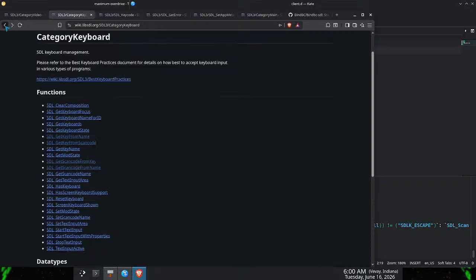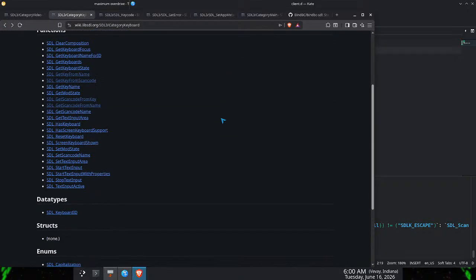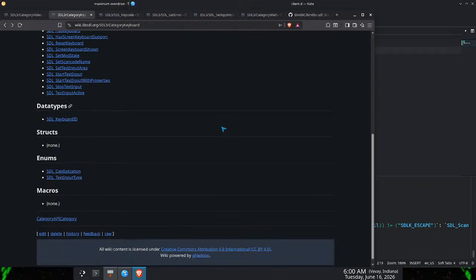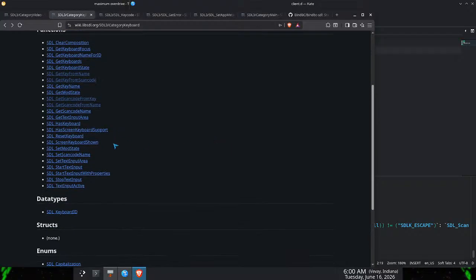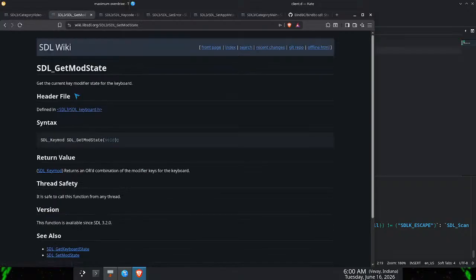Oh, so how do you grab the key codes? Get mod state. Returns an ORed combination of the modifier keys for the keyboard. It is safe to call this function from any thread.